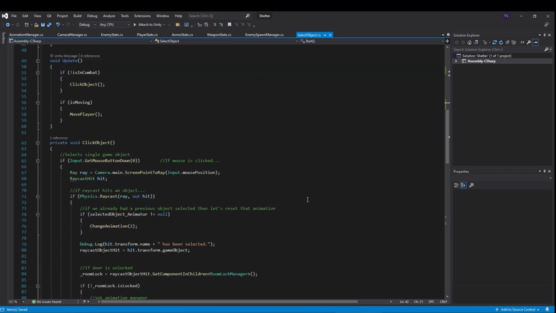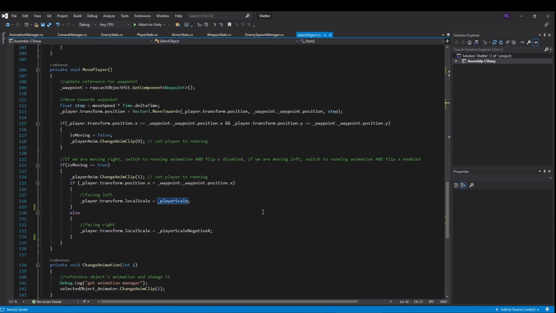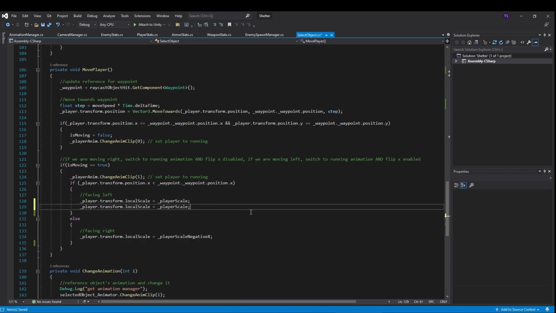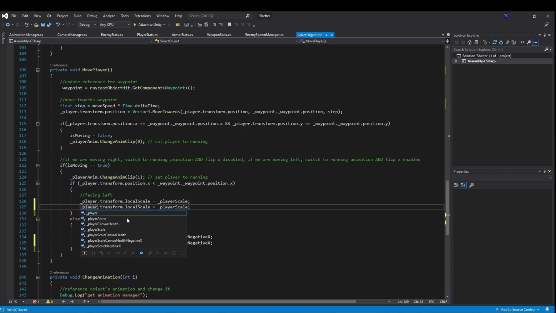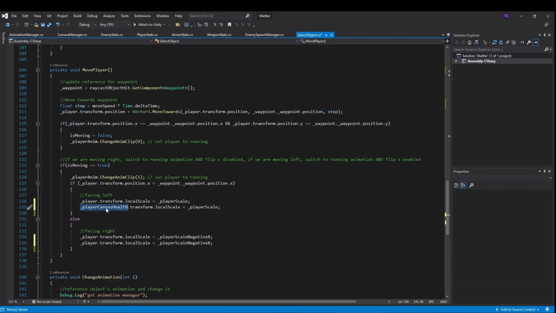And if I look for where the player scale is, it's down here in the move player method. And again, we can just copy these. Instead of player, we want health canvas. And instead of player scale, we want the canvas scale.